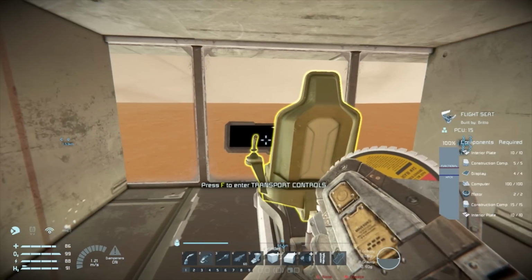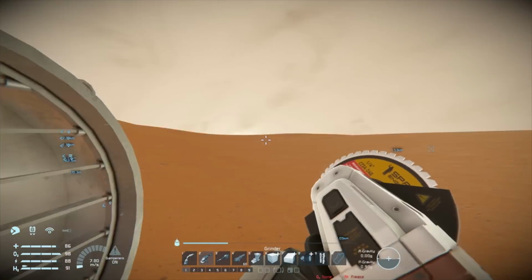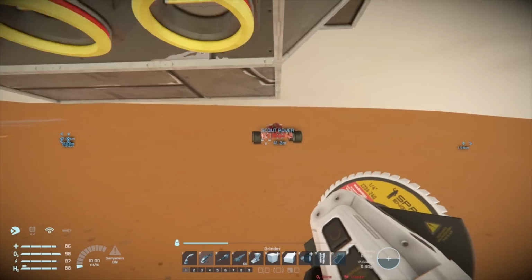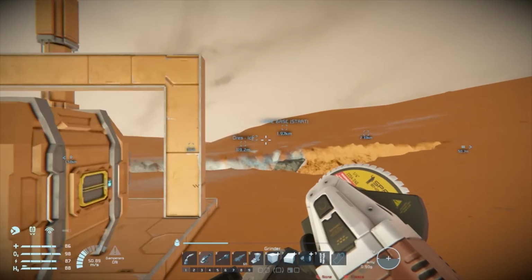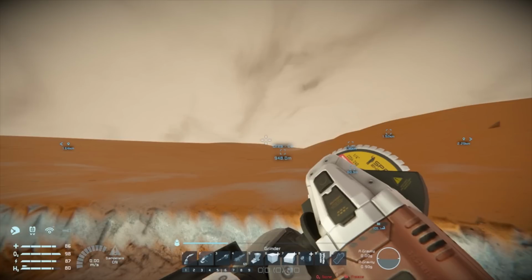I don't think we can even... Oh, there we go, park brake. Not that we have any power. So that should work reasonably well. What I'll do is I'll pause it here and I'll come back once I've got it ready to transport, and we'll see how it goes from there.